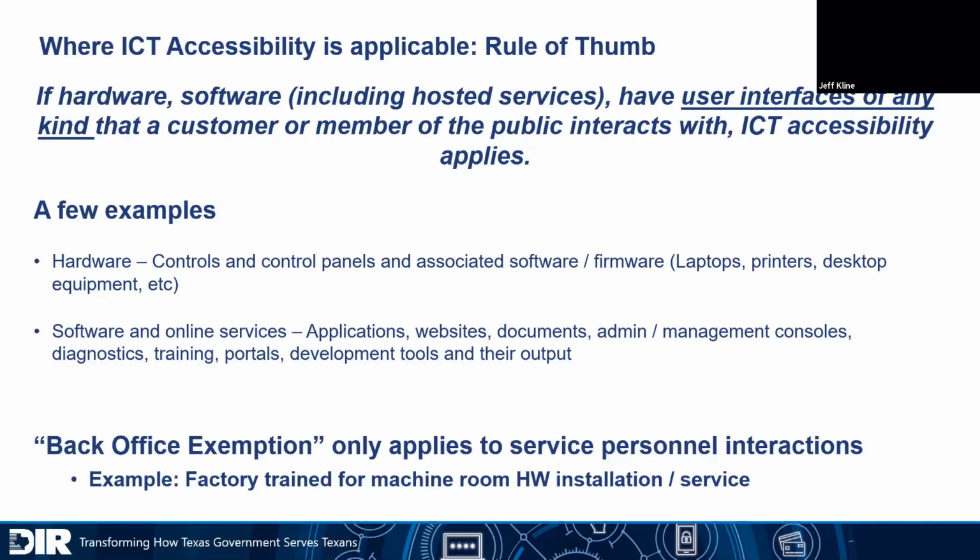But a back office exemption really only applies to service personnel interaction. So if a factory trained technician comes into your machine room and he has to go in there and set up a machine in a certain way, and it's nobody from a member of the public or from a state agency or anything like that involved, that's the only way that I view a back office exemption to be applicable. So whenever you see that back office exemption from somebody, it can evoke some questions.